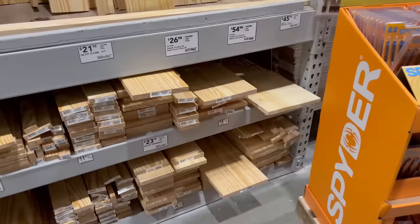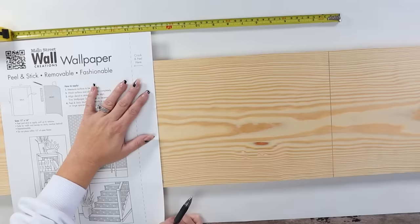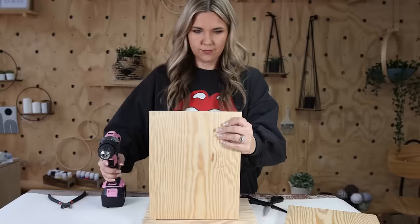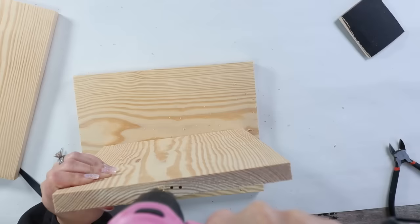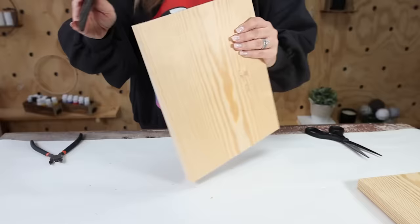Let's do another easy wall art idea. You're going to get a board from Lowe's and you want it to be 12 inches wide and about three to four feet long. I'm going to mark the board and cut pieces that are 12 inches long using my tape measure and then a miter saw — I cut it one way and then flip it over and cut the rest. I'm going to cut all three pieces. I wanted to add holes to the top of my board so I could put some florals in there, so I'm going to use my drill — I picked my drill bit based on the size of the floral stems — and drill three holes in the middle at the top.